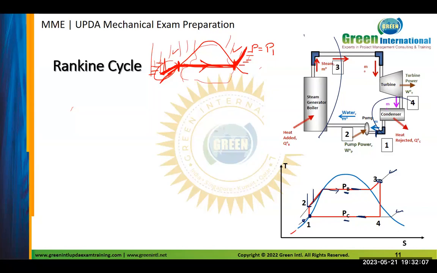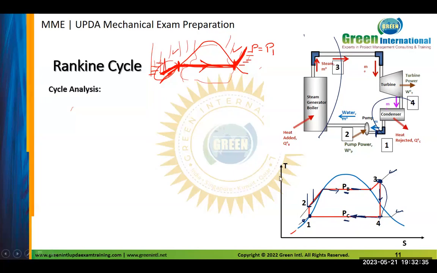This is in the superheated area. It's better for sure. Here is not better. We prefer it to be more superheated. This is better to give us more energy. Then going to expansion here in the turbine to obtain the work, from 3 to 4. For 3 to 4, this is also an isentropic process. From 4 to 1, this is the condenser pressure. Condenser process here from 4 to 1.